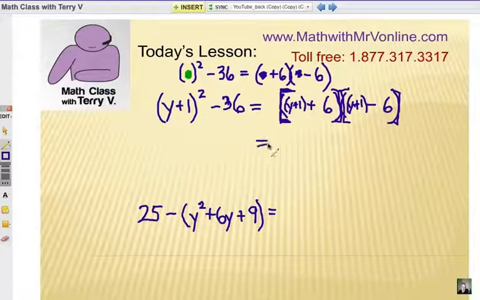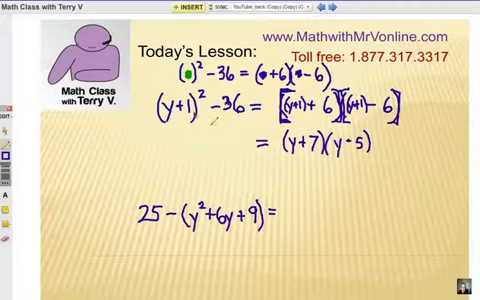Now to simplify it, you'll have to check with your teacher or your textbook. Maybe you leave it in this form, or we simplify it here. This is really y plus 1 plus 6, so you could write that as y plus 7. And y plus 1 minus 6 would be y minus 5. Now believe it or not, if you use the FOIL method and multiply that out, it would give you this thing all multiplied out. So I could check that and multiply out that binomial and then subtract 36 and I really would have the same thing. So just a little twist in there in our factoring.